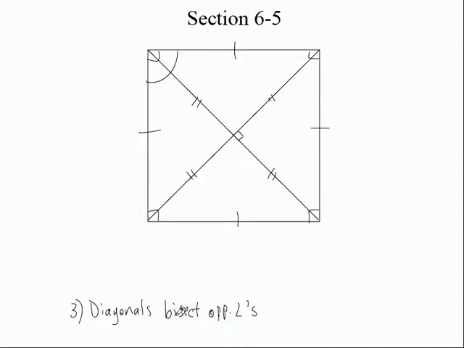Okay, which means if you have a rhombus, and a square is a rhombus, isn't it? All right, so that means it bisects. Now, since this is a square, though, look, that's a right angle. If I bisect a right angle, how many degrees is that angle right there? It's 45 degrees, exactly right. So the diagonals of a square form a 45-degree angle.